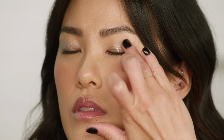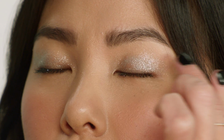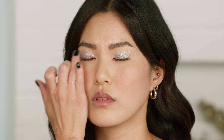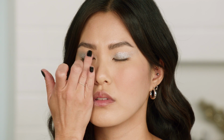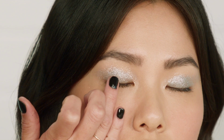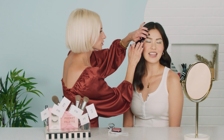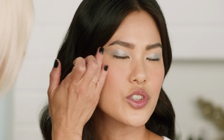Joyce, how do you feel about glitter? I like glitter on special occasions. I like doing a bold eye. I mean, gorgeous. And the way I'm applying it, it looks like just an easy modern look. You don't have to put on a lot of other eyeshadow to carry this off. Joyce, this looks killer on you. You look so cool. Do I look like an angel? Absolutely. Cool. The angel of glitter.